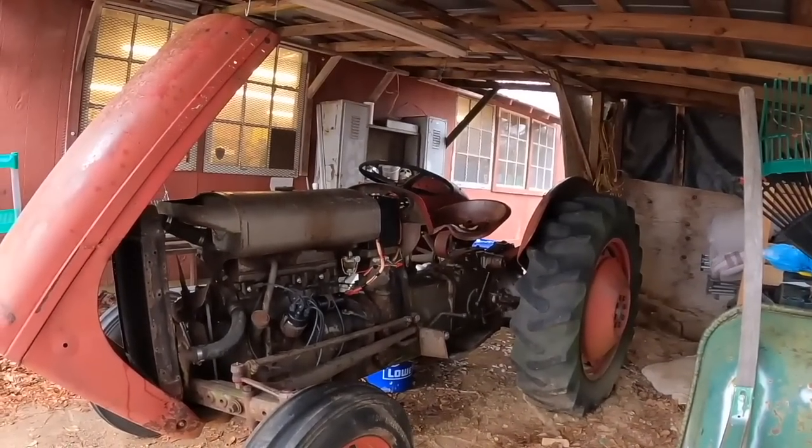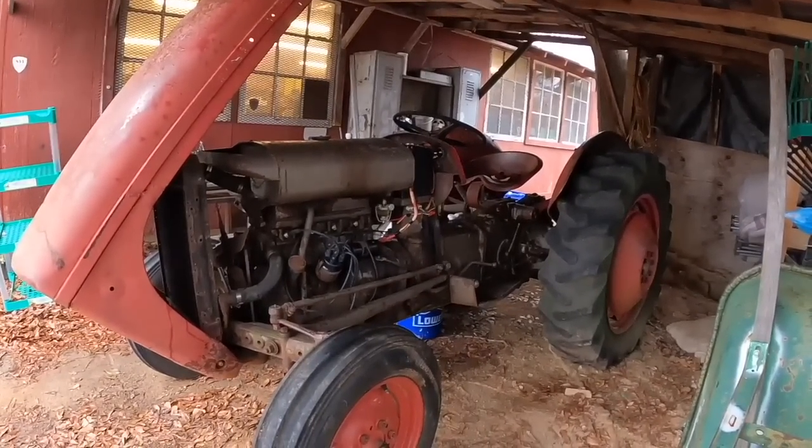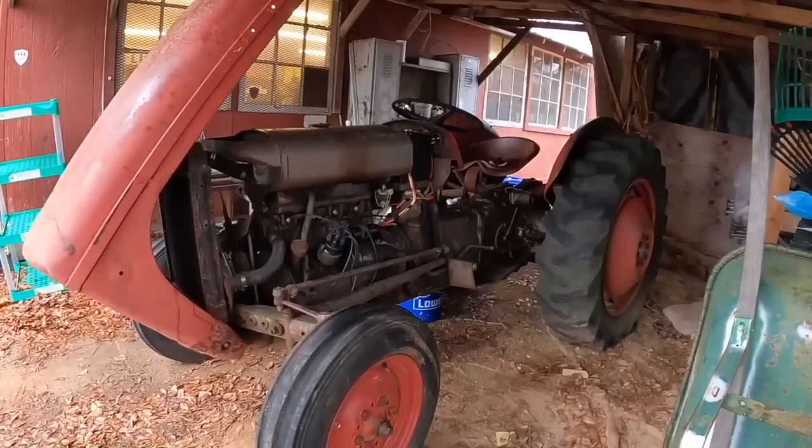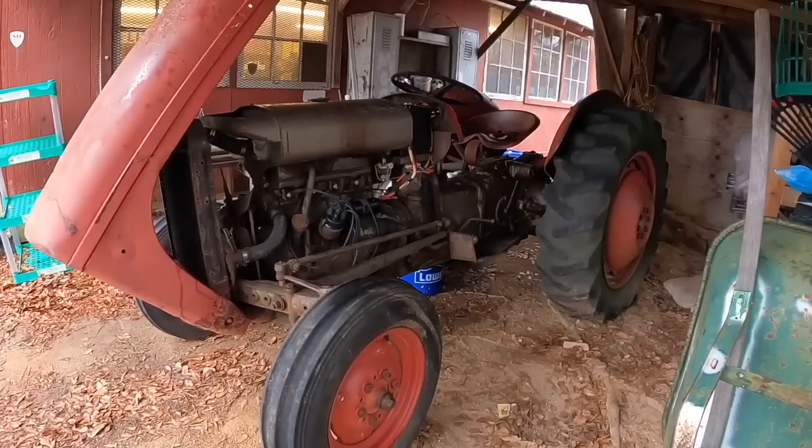But now that's solved. So now today I'm finally just gonna crank it up. Should fire right up, and then I'm gonna let it warm up for a minute, do an oil change, grease the points, all the grease points, and then I think it'll be good to take on home and finally do some work with it. Got this thing for $500. Cheapest tractor I could find.